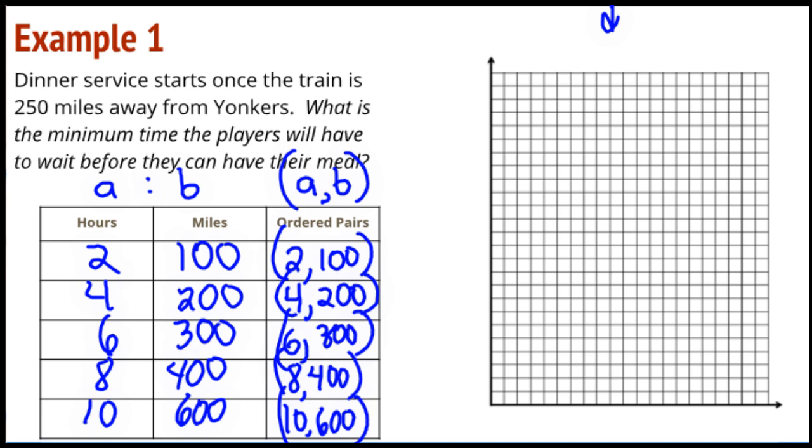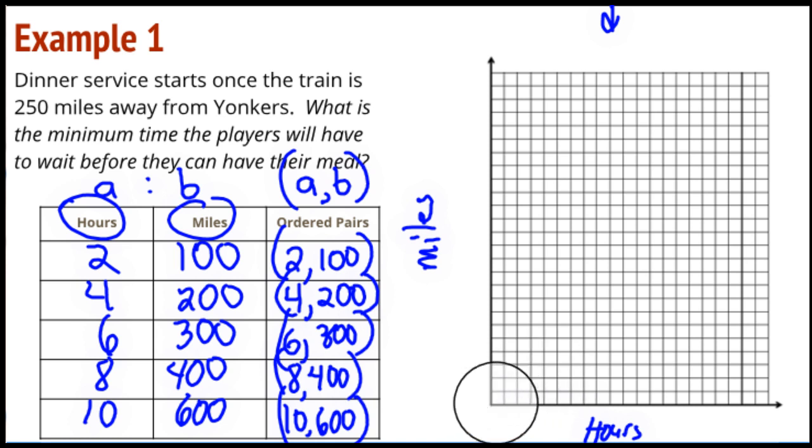Well, I am comparing hours and miles. So on the x-axis here, I'm going to put my hours, and on my y-axis, I'm going to put my miles, because I have a comparison going on. And I notice here that I've got lots and lots of teeny tiny little lines, probably smaller than I really need. So I'm going to write my hours a little bit smaller here. Hours. See if maybe even I can change the pen so it writes a little bit smaller for me.